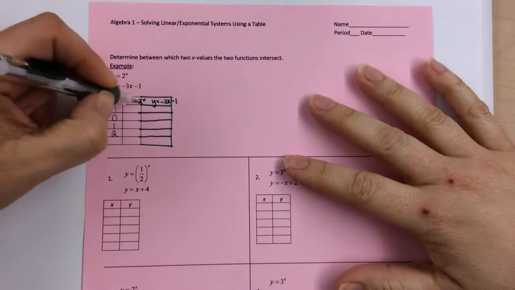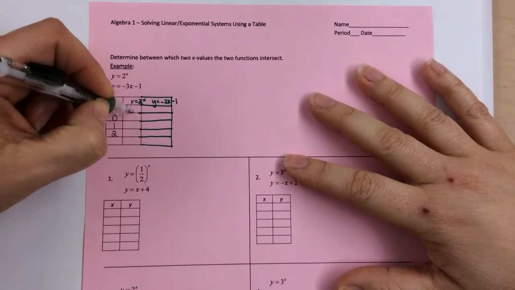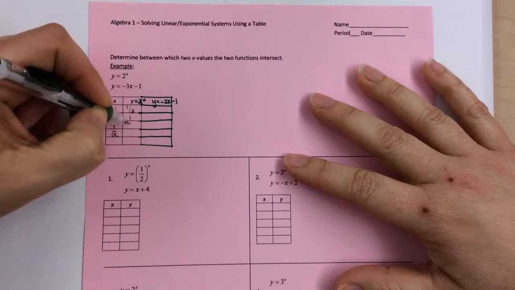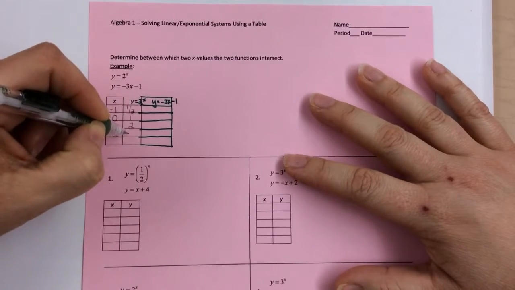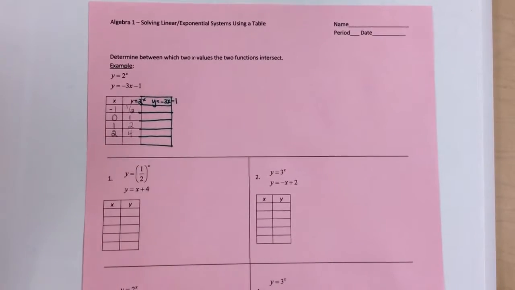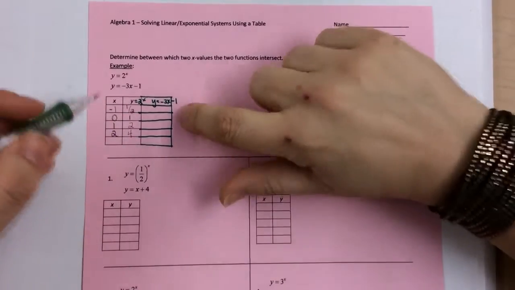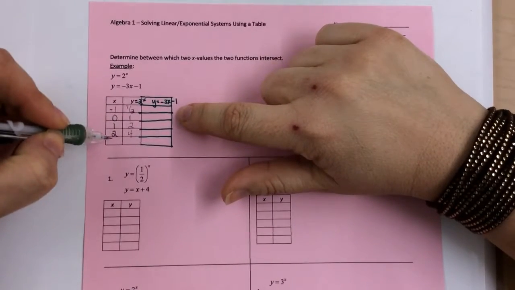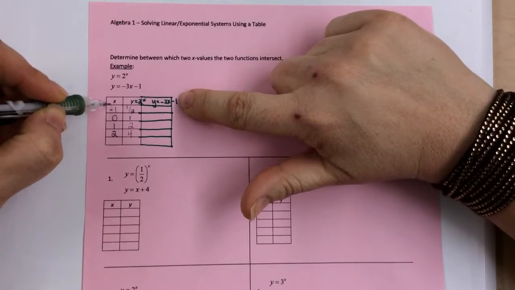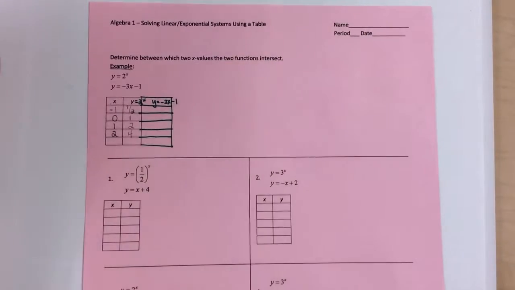You should have gotten 2 to the negative 1 is 1/2, 2 to the 0 is 1, 2 to the 1 is 2, and 2 to the second is 4. Maybe we'll need another one; we'll find out in a minute. Now take a minute and fill in these x values over here. You're going to plug the x values into this equation and get some y values for me.